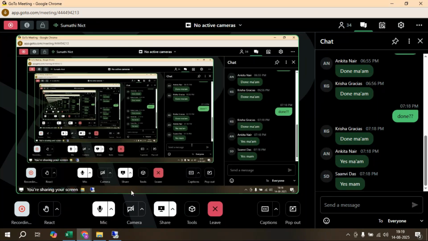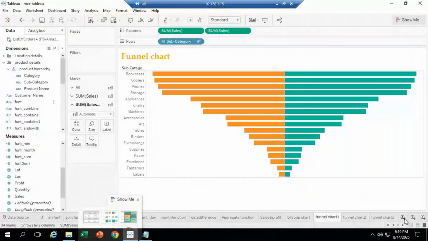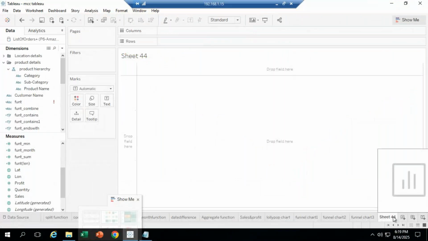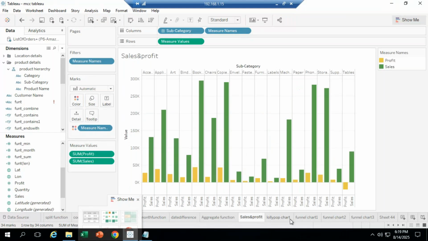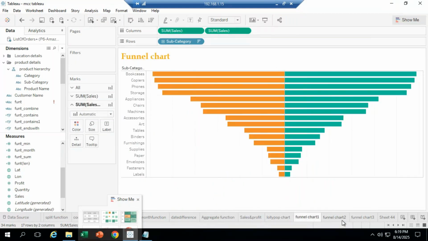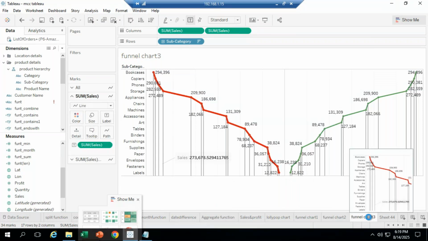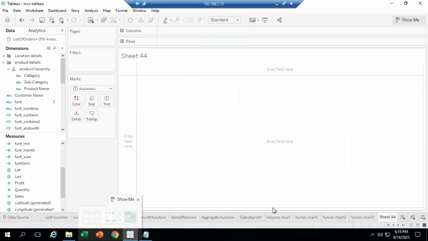Okay. One more chart, a simple chart, I will show you. This is also one of the advanced charts. Whatever we created, the lollipop chart, some other profit and loss options, then final chart, final chart 2, then the line chart. All these are advanced functions, charts which we don't have in the Show Me options manually. We can create the chart options also. Here, another chart is there. That is a simple chart also. Already we did the Gantt chart, but this is a different type of Gantt chart.